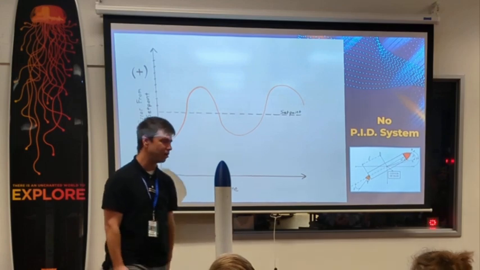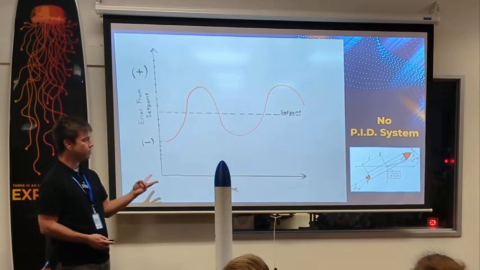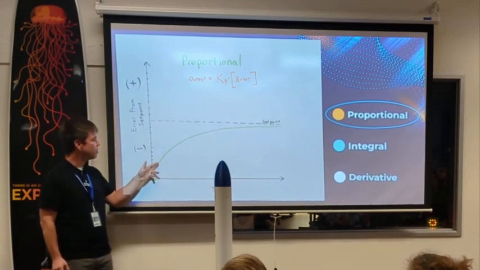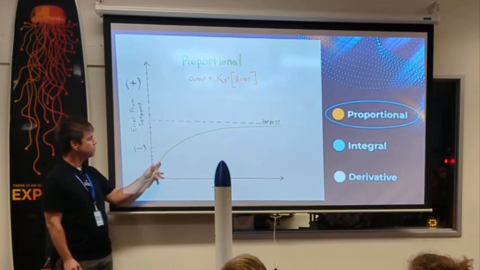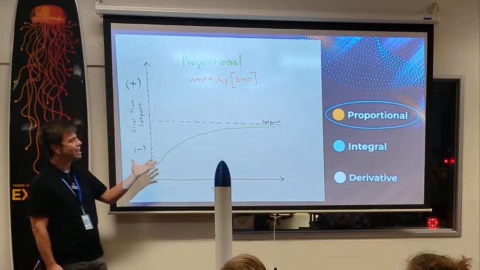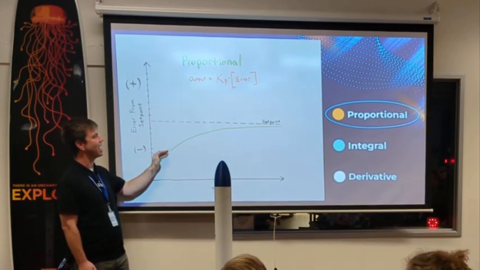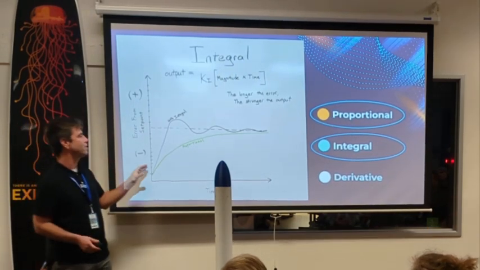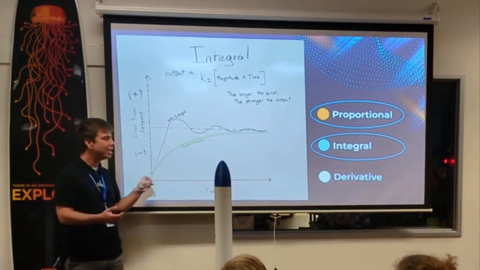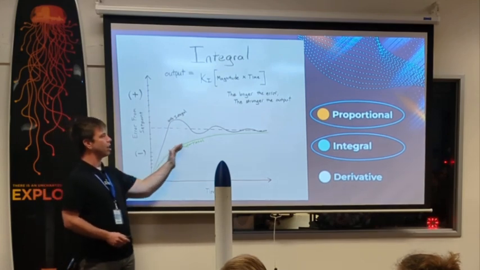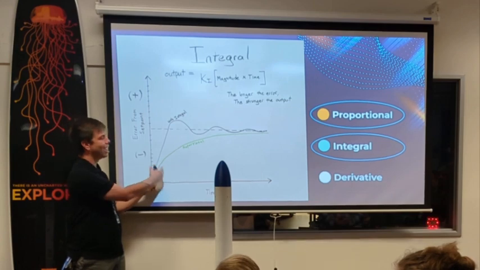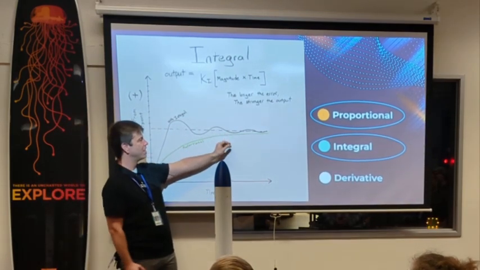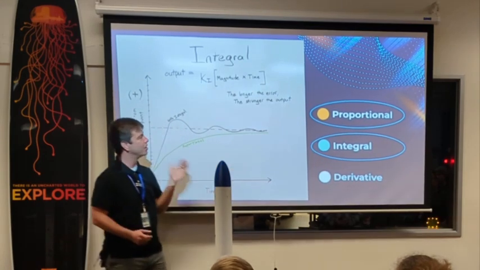That oscillation is not great for rocket flight. By incorporating the PID system, there are three parts to it. The proportional part takes the data from the sensors and gives a proportional response — the stronger the error, the stronger the response. But this has a problem: if it corrects halfway every time, you never get to the actual point you want. That's where the I, or integral, comes in — it takes the magnitude and how long the error has been occurring and mixes that with the proportional response, so whether there's a short period of high error or a low magnitude over a long period, it increases the reaction accordingly.